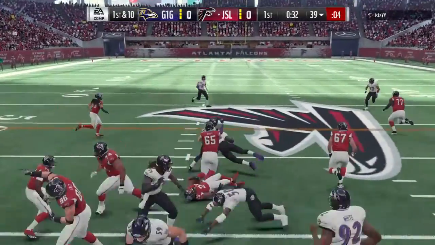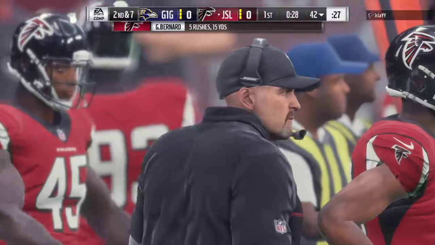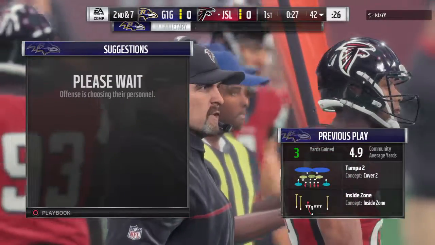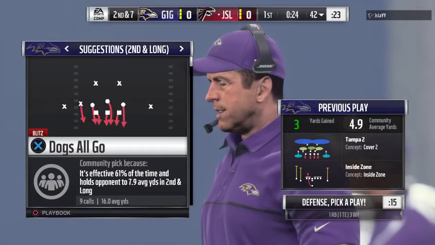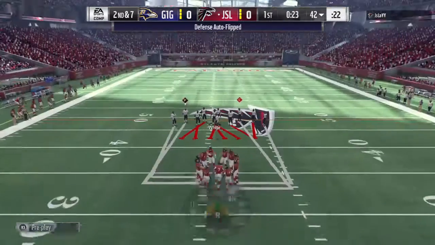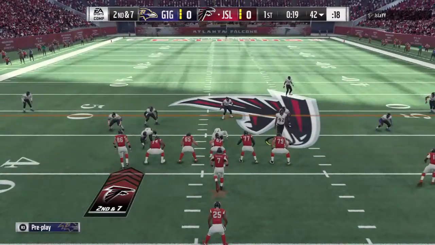Here's Bernard. And he is going to feel that one. Knocked down hard. Give him 3 on first down. It'll set up a 2nd and 7. Not much happening there on first down. I thought there might have been a hole for a split second. Yeah, but it dried up pretty quickly, didn't it? Closed fast.